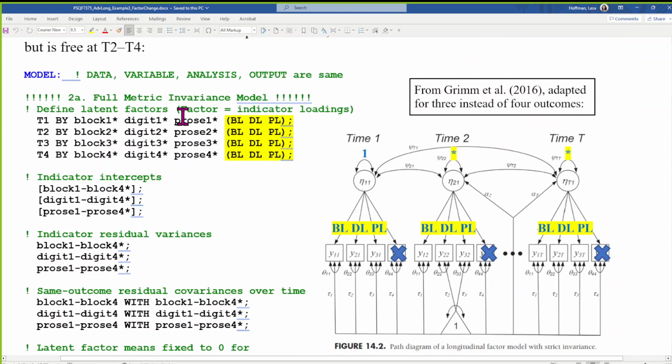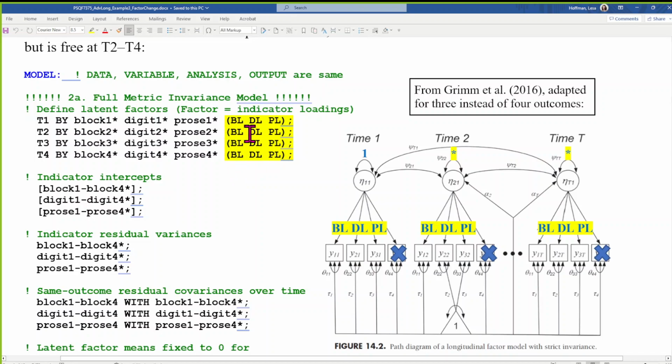So that shows up in a couple different spots in the code. First and foremost, I have used labels to apply constraints. So in M+, if you see words in parentheses before a semicolon, that means one of two things. Either that is the name of the parameter, that you gave it a name so that you could do math on it, like to make a linear combination or to make something else out of it. That's the equivalent of an estimate statement or a lincom or something. We can do that in M+, but you have to name your parameters first. If parameters share the same name, though, then that's a constraint.